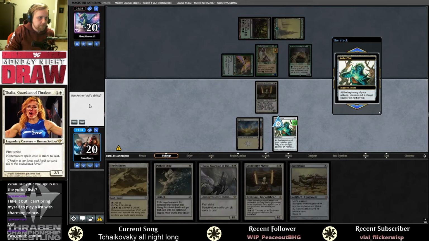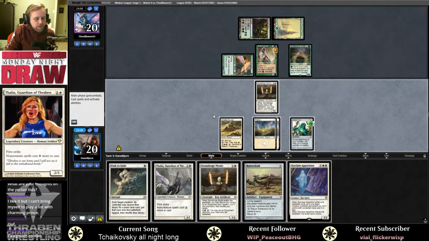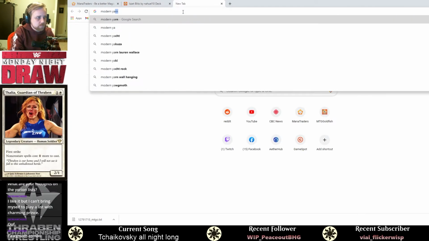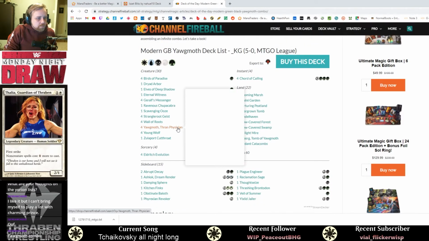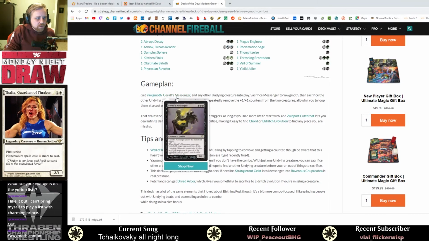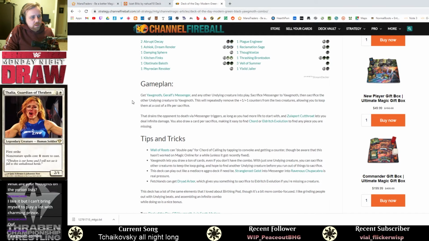Yawgmoth Combo? Okay. How does that work exactly? How does this deck work? Get Yawgmoth, Geralf's Messenger, and any other undying creature. Sacrifice Messenger to Yawgmoth. Then sacrifice other undying creatures to Yawgmoth. Okay.